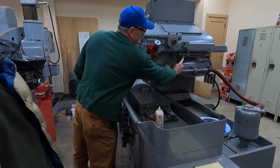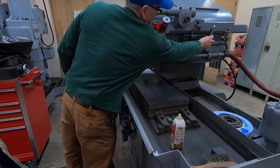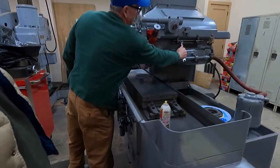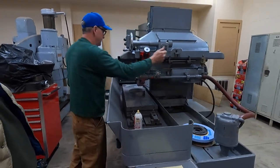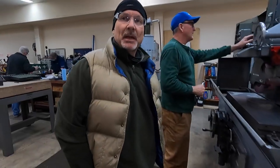This is Lance's cast iron lapping plate that he wants to grind. We're going to be using John's Thompson surface grinder here.